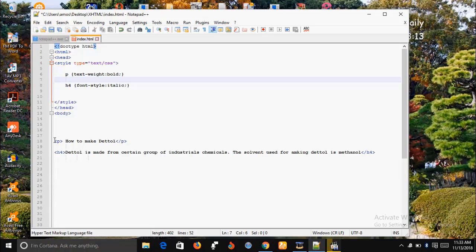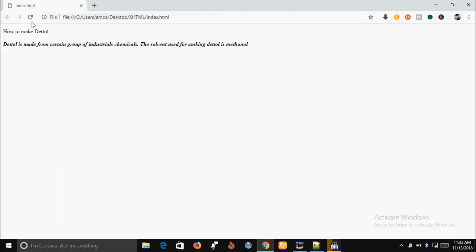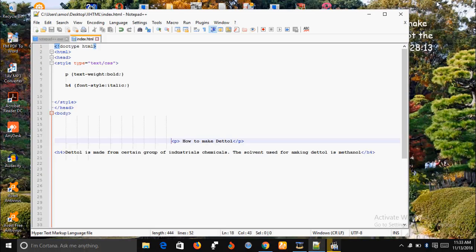Now let me show you something. Let me push this text to the center. Let me save and refresh. Nothing happens. This is because HTML is insensitive of space. If it were Microsoft Word, if you hit space, it moves. But in HTML, it does not happen that way. So it is space insensitive, and you have to attach a special tag to it before it moves to the center.